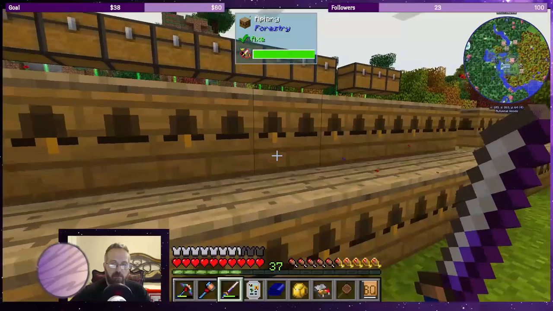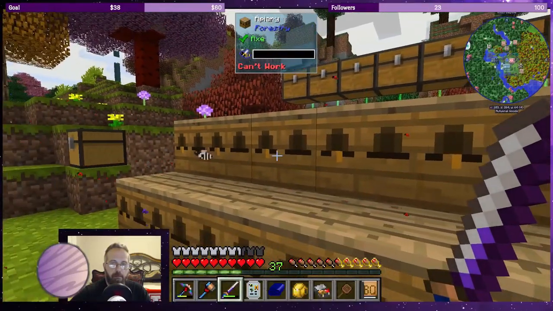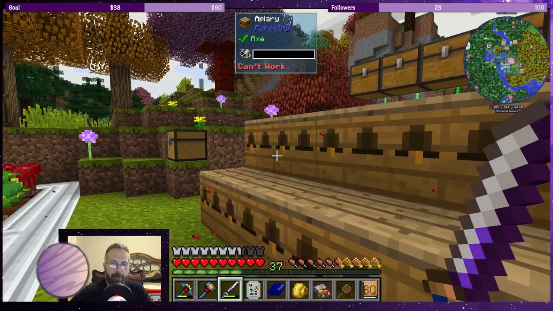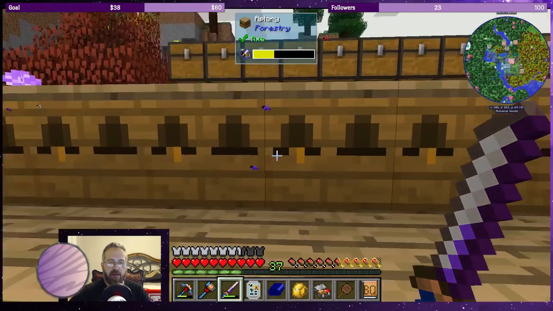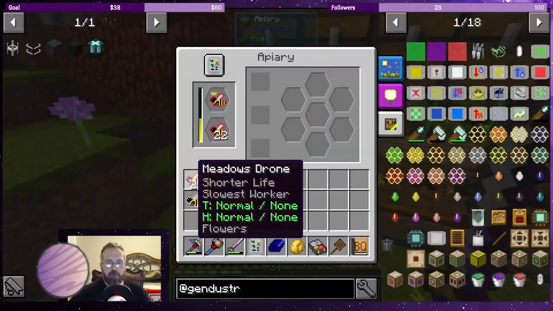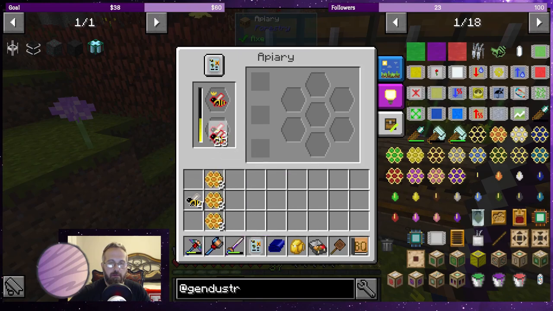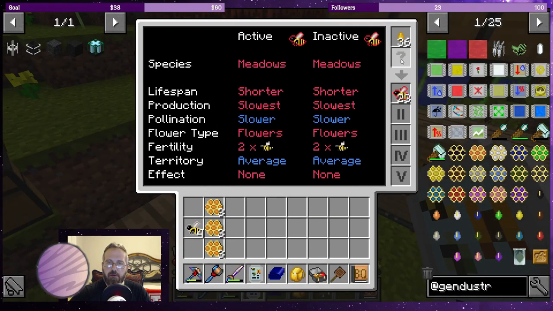So we need three of them. Four of them. Common. Five of them. So we don't need hive bees anymore. That's good. Come on. Did they change somehow? That does not sound good. Meadows, meadows, twos.